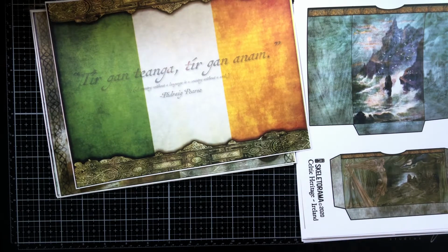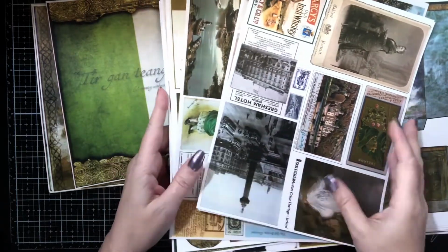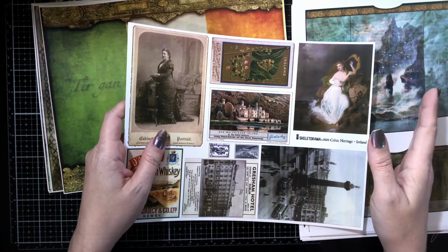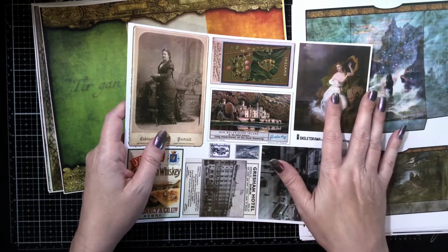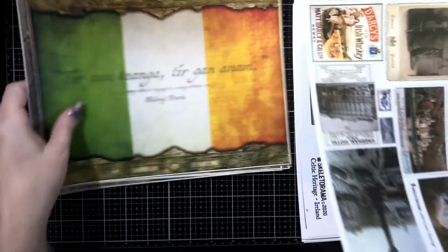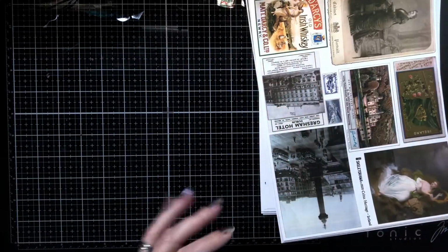I've also printed out the add-on kit, which has tons more pictures and things to decorate with. For this particular series, where we're making the journal from start to finish, I'm just going to use my kit as far as any of the ephemera and the pockets, so that you can see just how much you can get out of this. You can even have stuff left over with it. So we'll set these here.